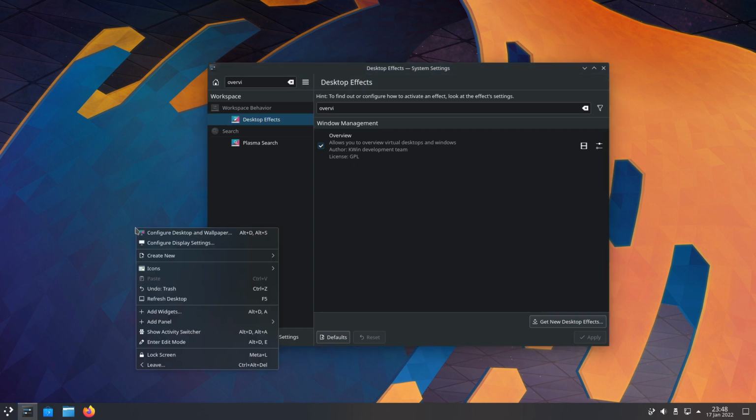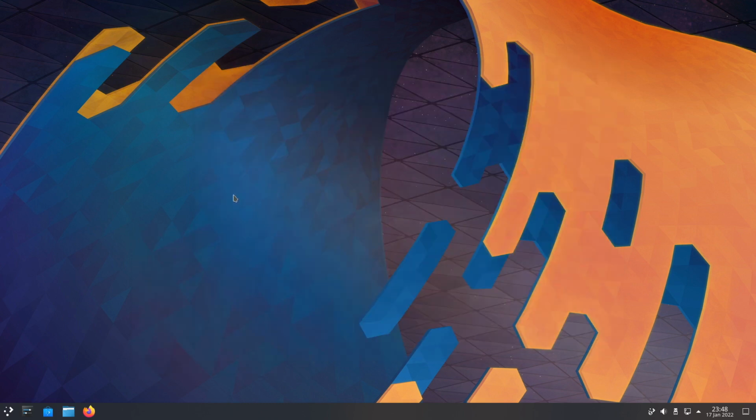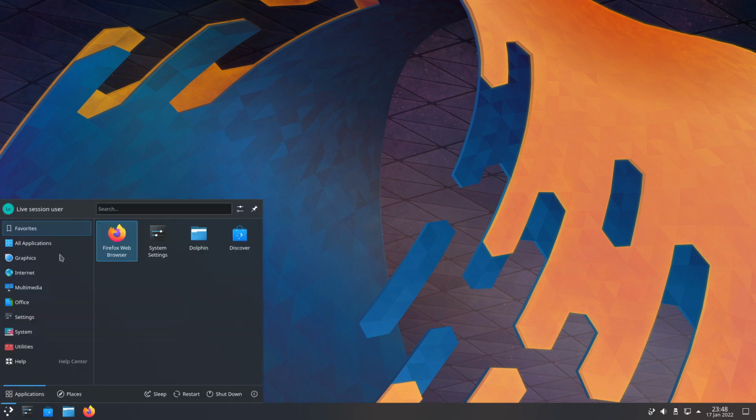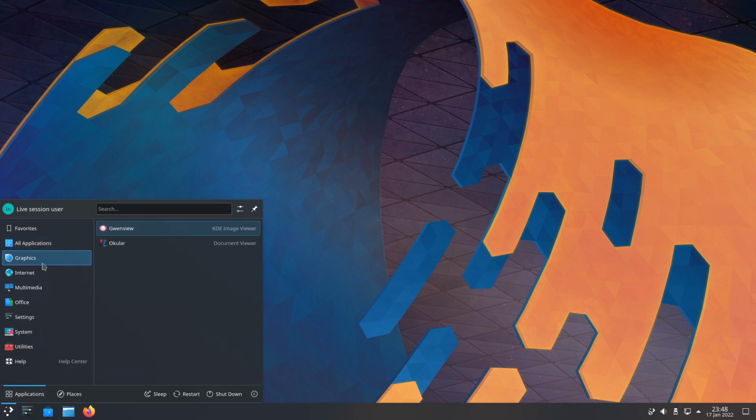So yeah, I think that in terms of polish, in terms of stability, I personally use KDE Neon. I don't experience any problems. Occasionally I might run into something, but typically it's pretty stable. So shout out to the KDE devs. They've been doing a great job at delivering a consistent product.